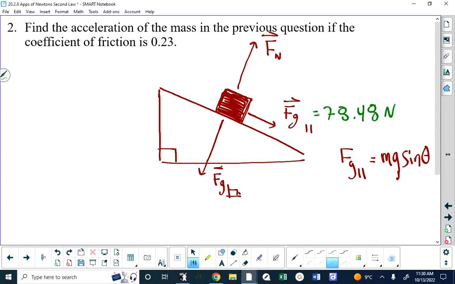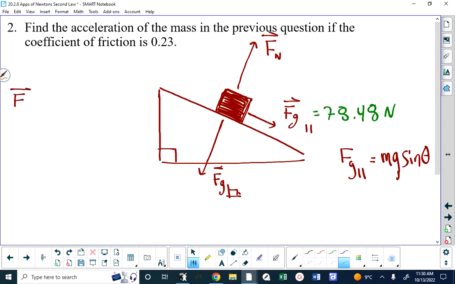Look, I don't believe for many of you this is a difficult problem, but it's got so many moving parts, figuratively speaking, that it can be confusing. So what else do I need to find here? I guess I need to find all of the forces because I need to find the net force. Do I need to actually calculate Fg perpendicular? Well, no, because I know it's going to cancel with Fn. But I also want to know the force of friction.